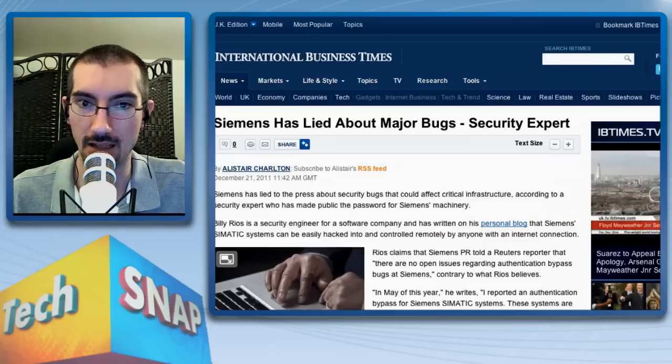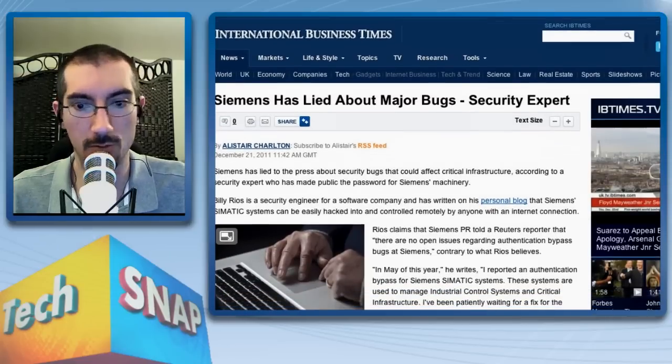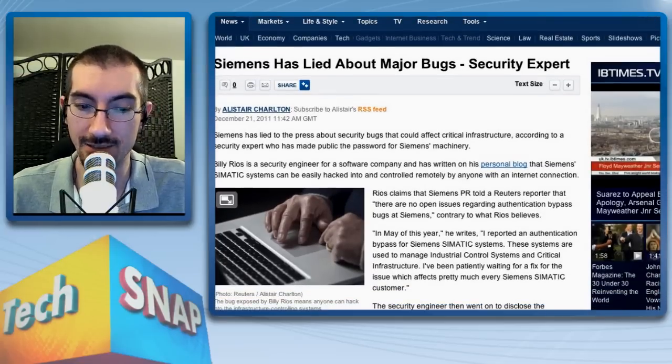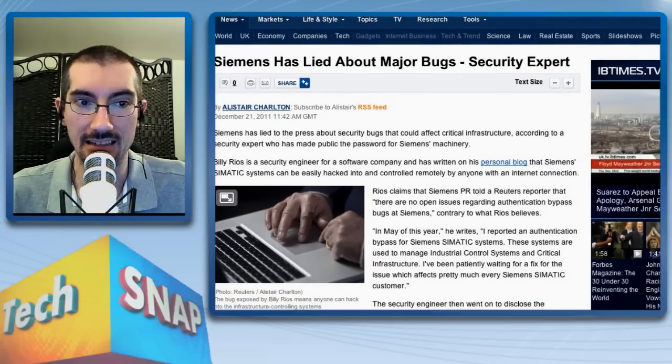All right, so this one's massive because it's about Siemens and lying about critical flaws in their core systems and control and data software that many enterprises use. So tell me what's going on with this. Okay, so Siemens has this SCADA system. This is the control system used in all kinds of water treatment plants and power plants. And it was actually also the control system used by the Iranians that the TechSNAP virus targeted. Right. And they utilized some of those zero-day flaws in the Siemens system to make TechSNAP work, right?